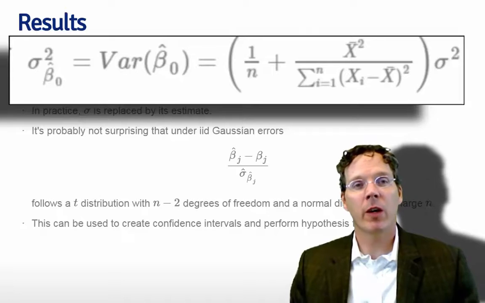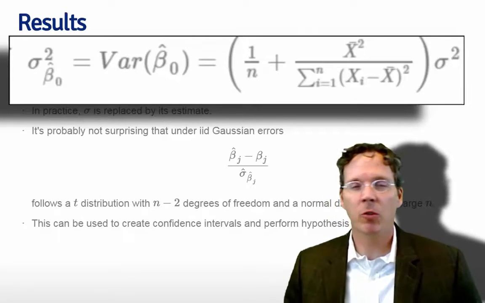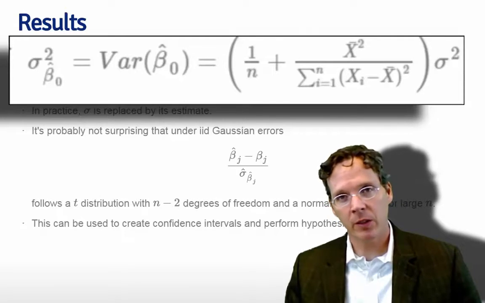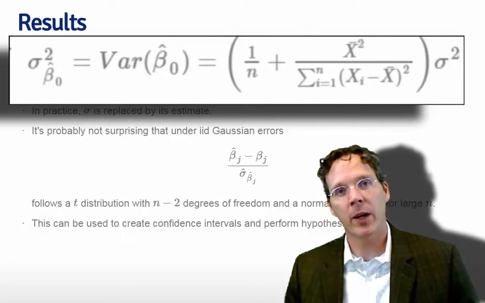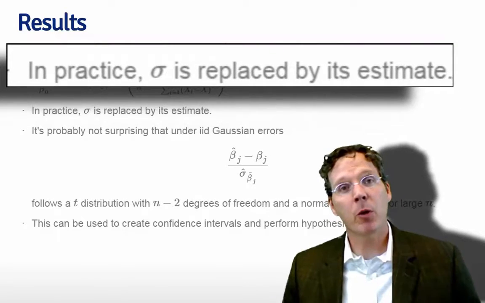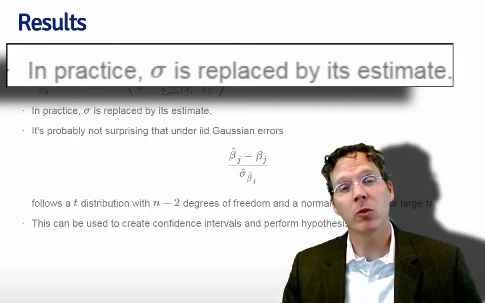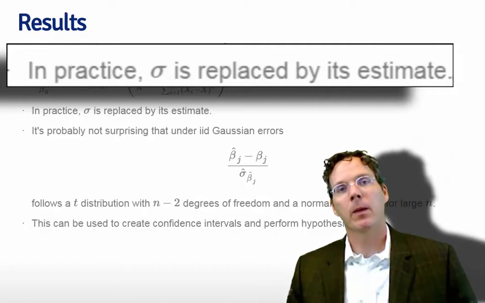Here I also give you the variance of the intercept. It's maybe a little less informative because intercepts are often a little less of interest than the slopes. But nonetheless, it has this form right here that we can calculate and write down. In both these cases, we replace sigma squared by its logical estimate, the 1 over n minus 2 times the sum of the squared residuals. We covered that in the last lecture.